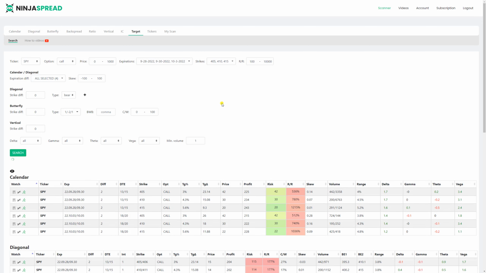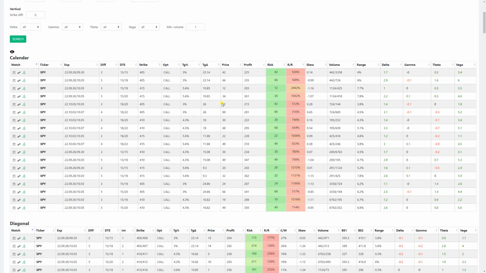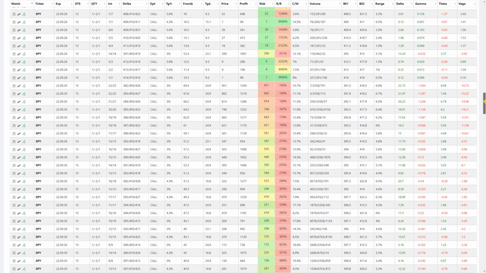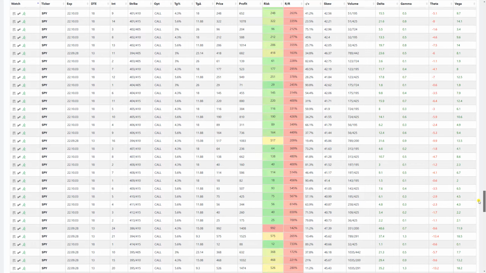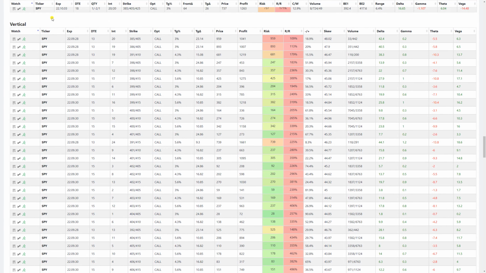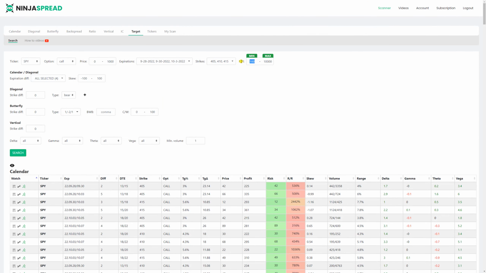There will be a lot of results, I guess. Yes, a lot. Many calendars, diagonals, butterflies, because we used 0. Oh my God, that's a lot. We have many types of intervals in here for vertical, like 20, 19, 19, whatever. So I guess we should further refine reward to risk, at least 200.